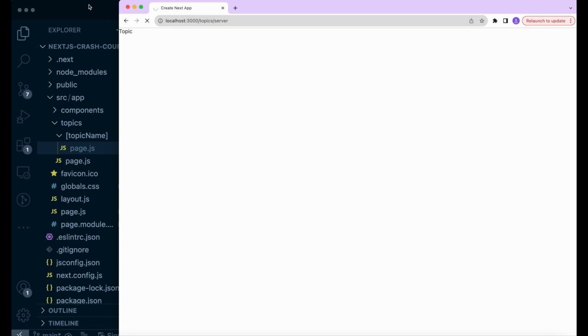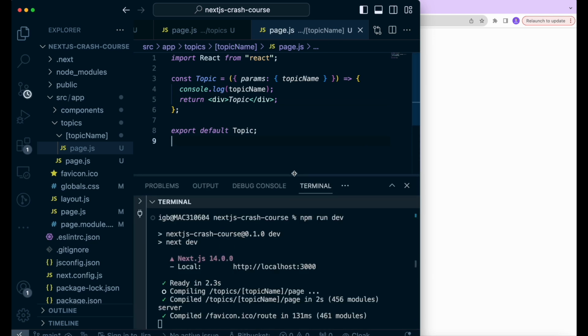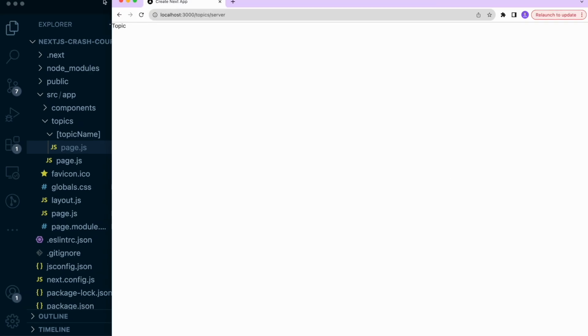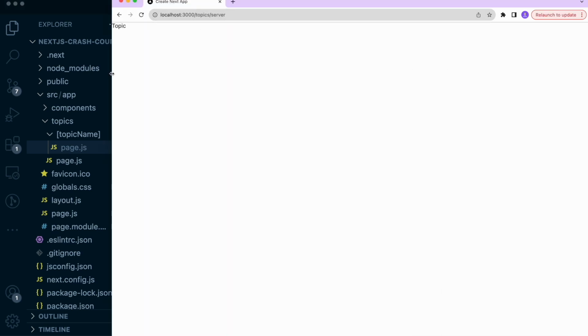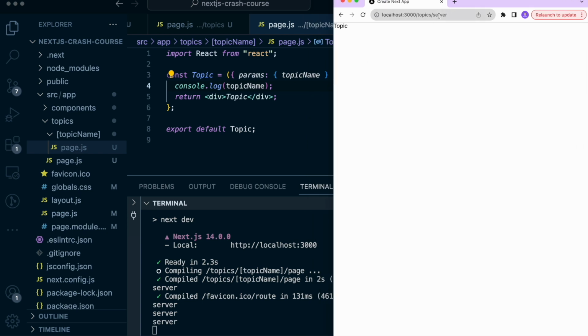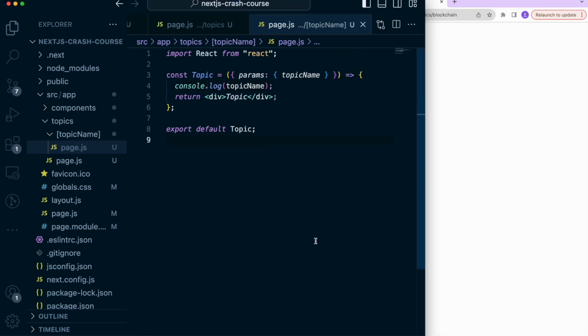And let's go here, and you can see nothing changes here because we have the same code, but it should show up the name in the console. And to open the console you can go, and let's reload this, and we do see, I reloaded a couple of times, but server shows up now. I'm gonna open this further to this side. If we do a different topic like blockchain, then we're gonna get that. And let's also update here so it shows us the topic name.